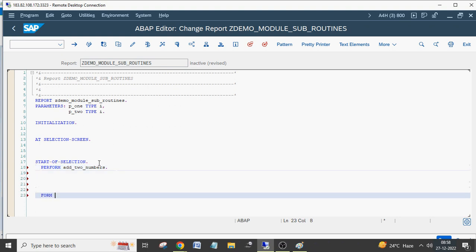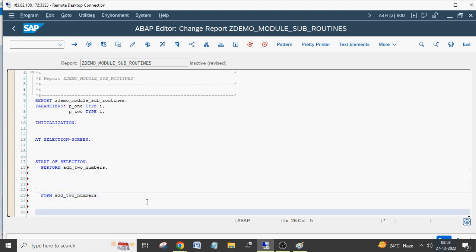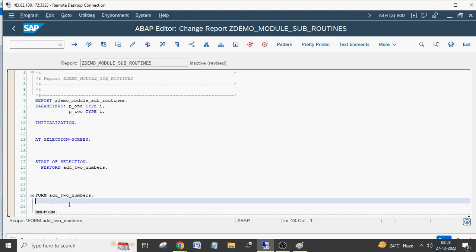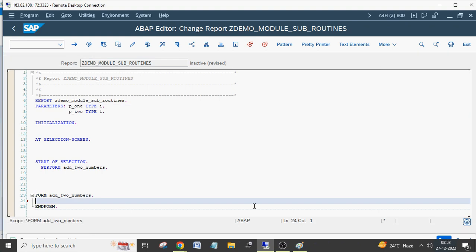FORM add_two_numbers, ENDFORM. In between FORM and ENDFORM, write your business logic, whatever logic is required. For example, these are global values anyway. Data of lv_output equal to p_1 plus p_2.